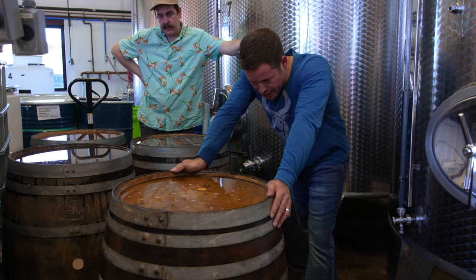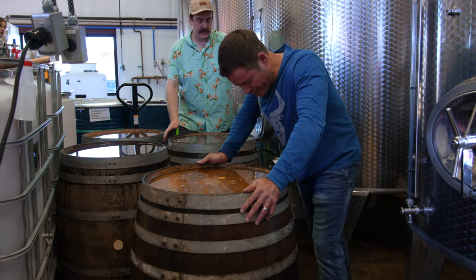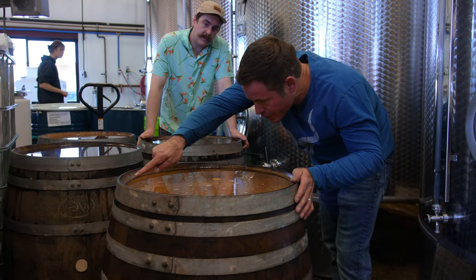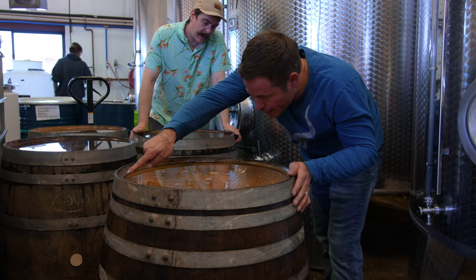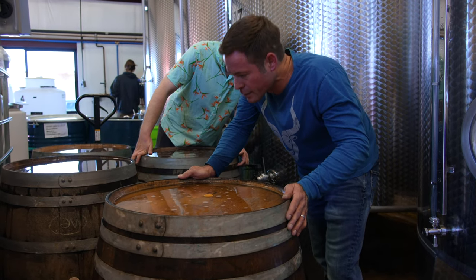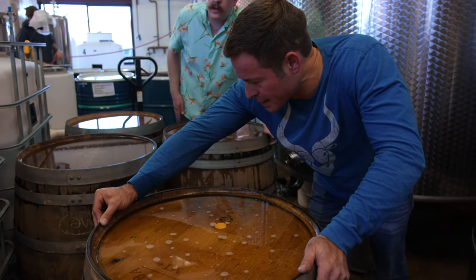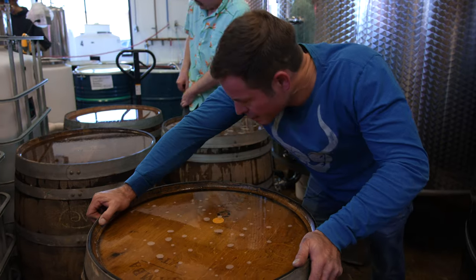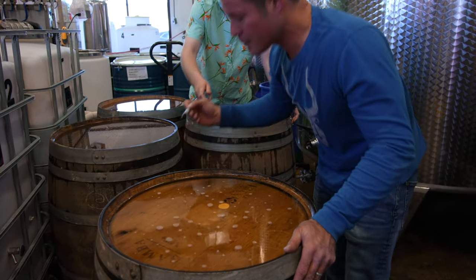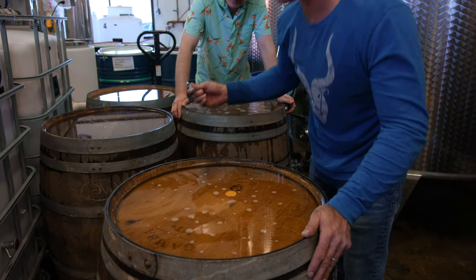I'm just checking out the crews to see. There's like a bubble over there that could be from me moving around, but — you know what? If you look, you can actually see a stream of air coming up right here. And so I think we need to burn some wax into there. I want to mark this because I'm going to tip the water out. Do you have a marker of any kind? Yeah, I do. All right, I'll be able to see that.